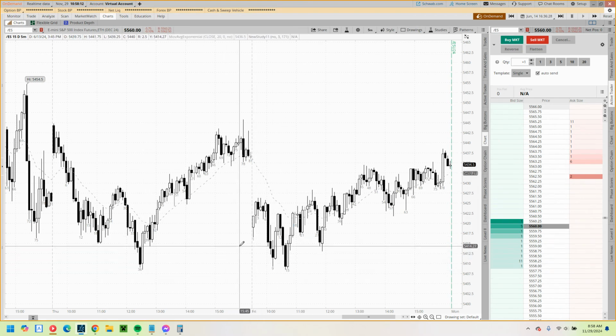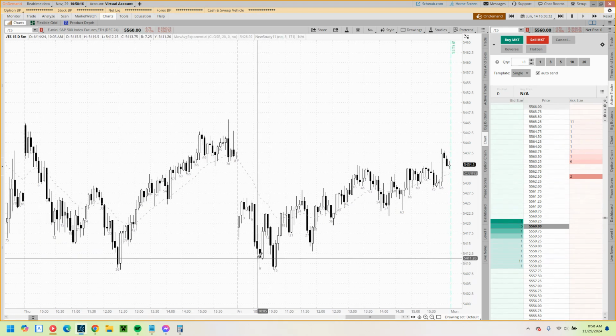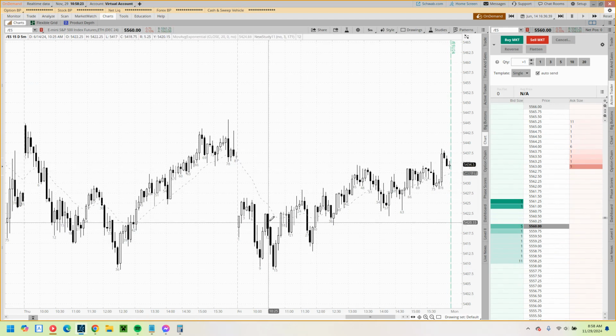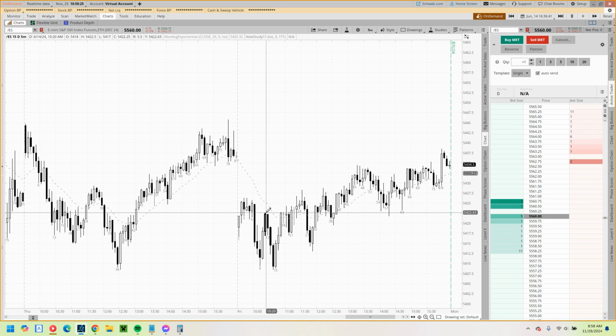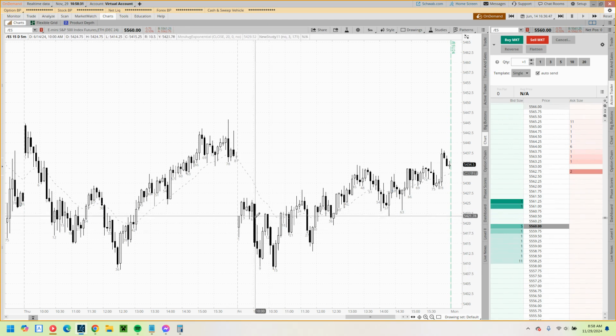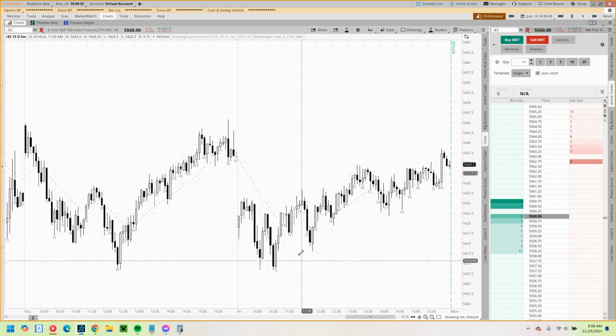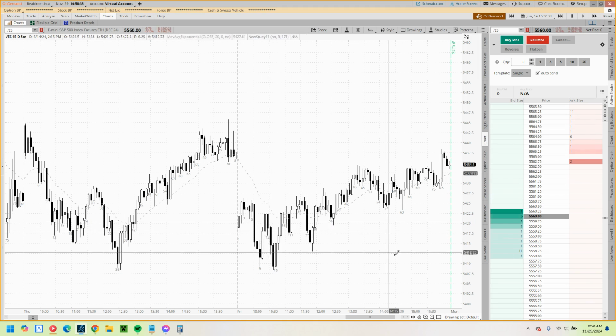And you could argue that it didn't really get a second leg, but we ended up getting back down to that price. And so use context to calibrate your expectations for a second leg, because it's not enough to sell the close of 9, expect to get a second leg, and then get stopped out and be confused as to why you lost the trade. It's not enough to buy the close of 11 expecting a second leg and then get stopped out. If you're buying this close, you have to realize that 7, 8, and 9 is going to get a second leg, and 10 and 11 also should get a second leg.